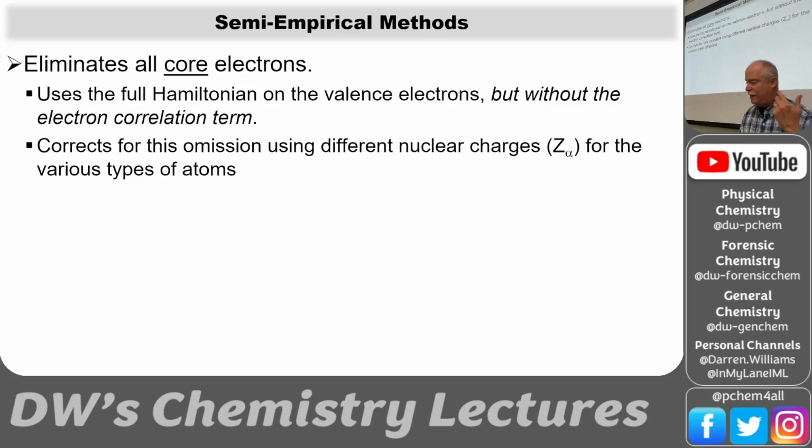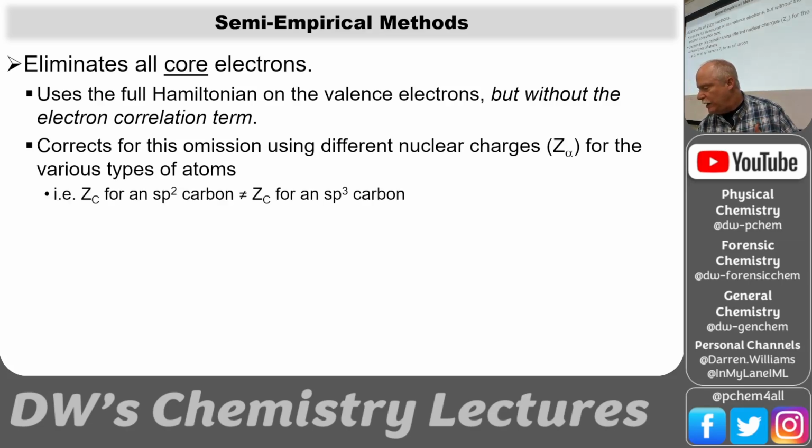So it does this without the electron correlation term. Now it uses what we call effective nuclear charges. So instead of silicon having a nuclear charge of 14, it reduces that because those core electrons, essentially the neon cloud, have reduced those 14 charges in the nucleus to something not quite down to only 4. If you take away the core electrons, there's only 4 electrons, but those 10 electrons have shielded the nucleus, but they haven't perfectly shielded it.